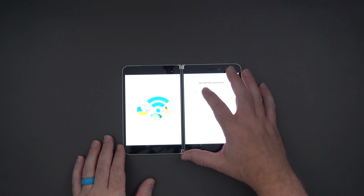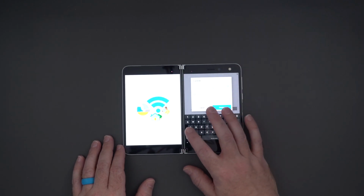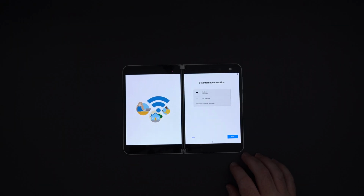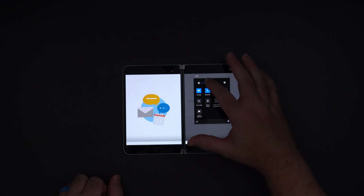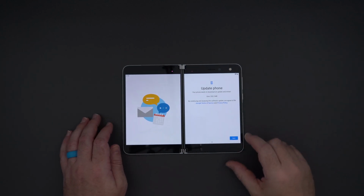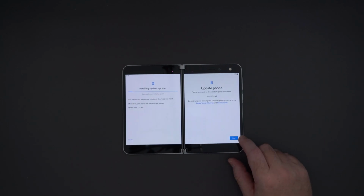Internet connection, I've got to add my Wi-Fi network because I don't have a SIM in here yet. Select the Wi-Fi network and then provide my password and connect. The screen's a little bright, so I had to adjust the camera, so now my hands look really dark. But we are connected. And I may be able to just drop the brightness of the screen to compensate. As you can see here, it says your phone needs to download and update and restart. So it's 259 megabytes right out of the box. So we're gonna go ahead and do that.